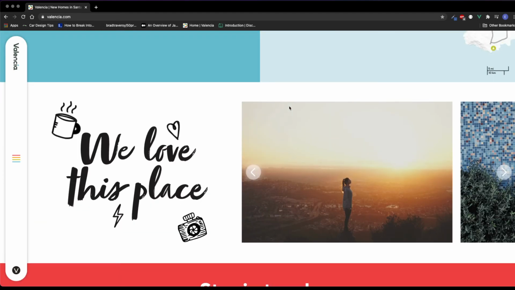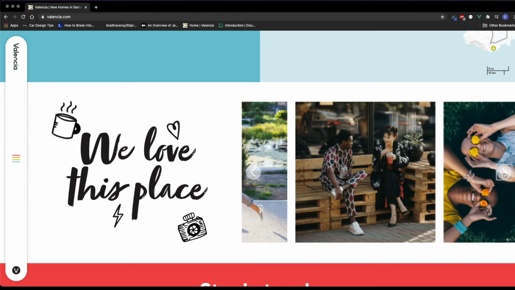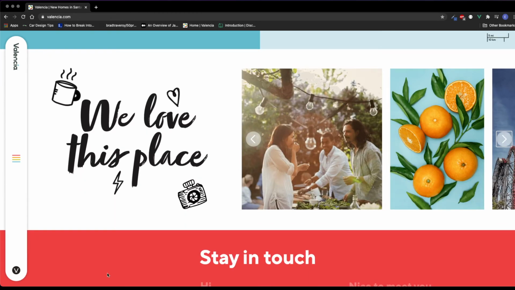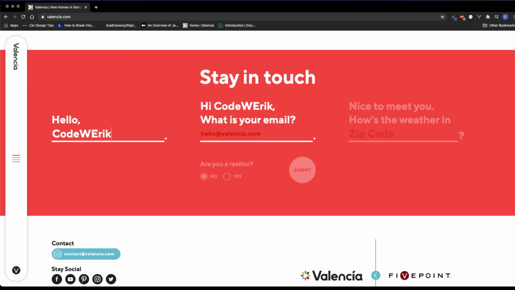This is kind of just a normal carousel. This changes up quite a bit in mobile too, which you'll see in the next video, because I'm going to set up mobile and then show what we're working on and then the code. I like how this requires you to do the one before it to activate it. I've never seen that in a form until now, so that'll be interesting to figure out.